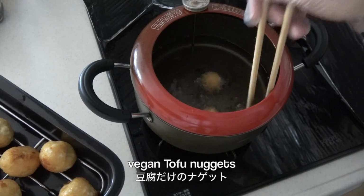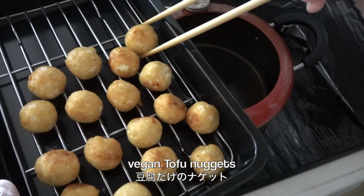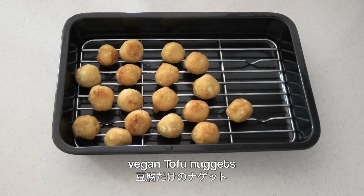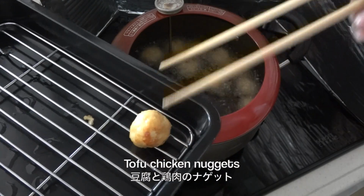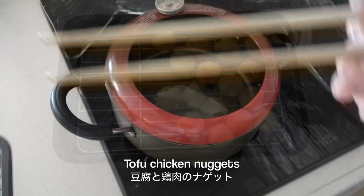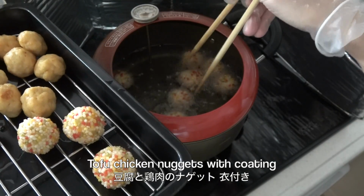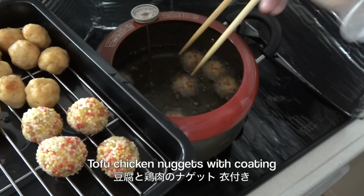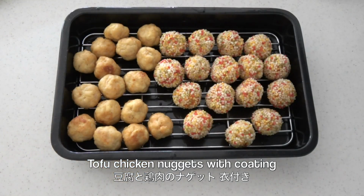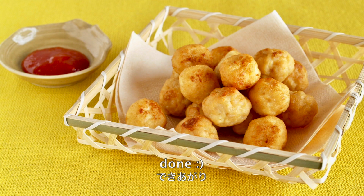These are the vegan tofu nuggets. These are the tofu chicken nuggets. And the tofu chicken nuggets with coating. And now it's done. You can serve with tomato ketchup if you like.